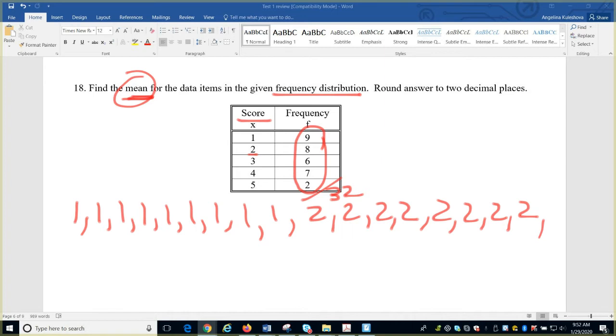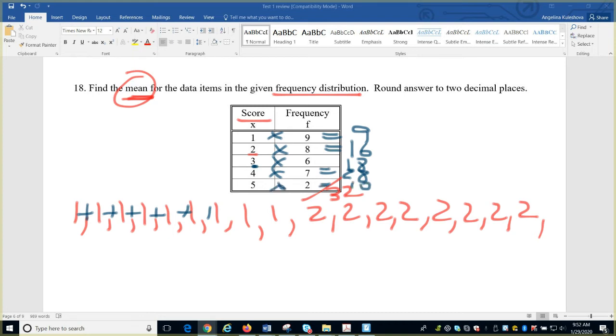Okay, so that means we have to add all our scores together. Well, a quick way to do that, to add them without listing them, is to just take the score and multiply it by its frequency and get those partial sums figured out. Okay, so again, the score of 3 that 6 people have, if I add those scores of 3 6 times, I get the sum of 18, and so on. So these are my partial sums.